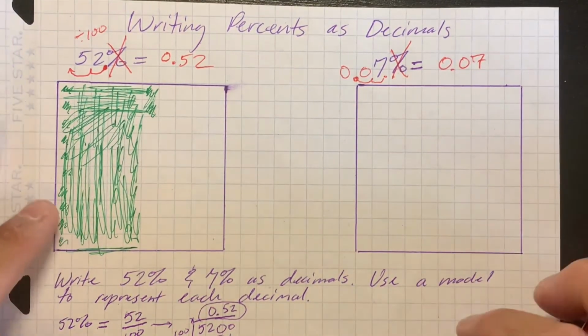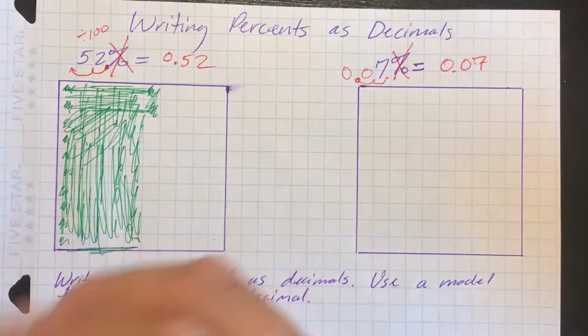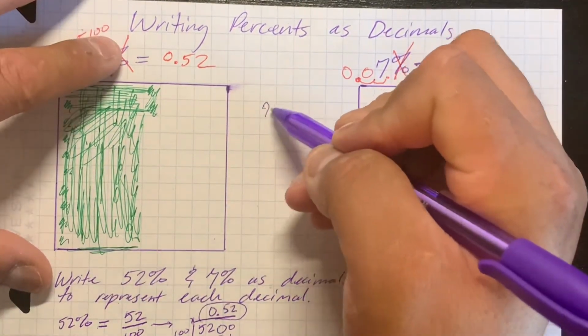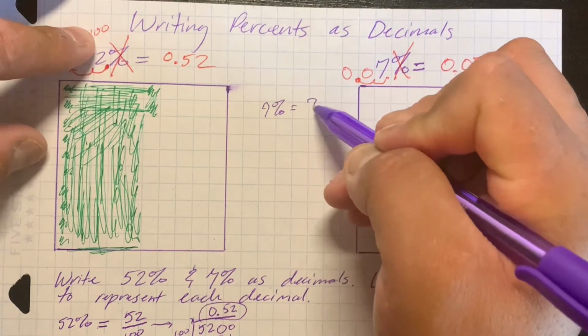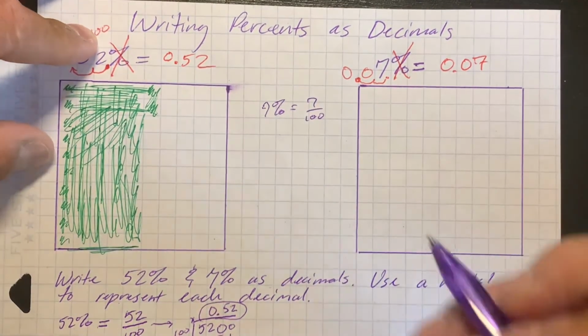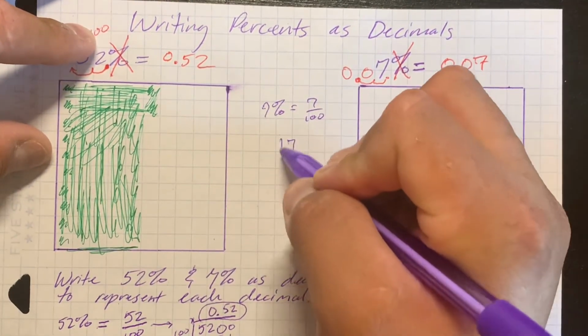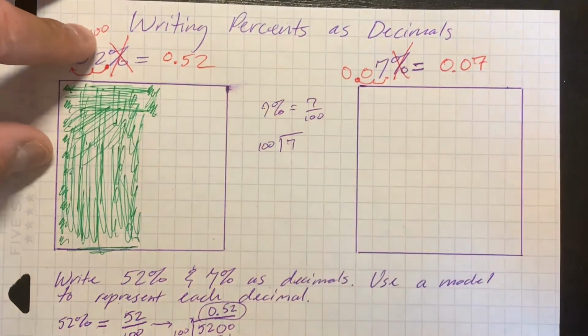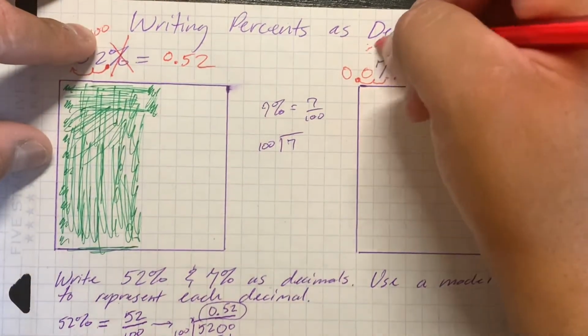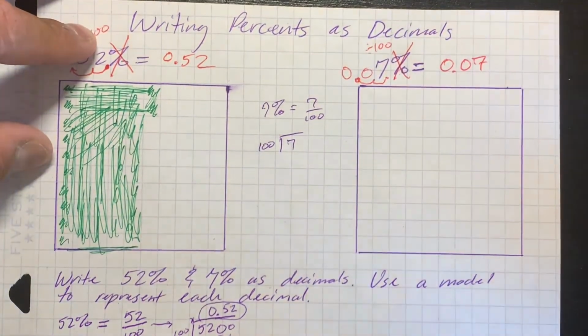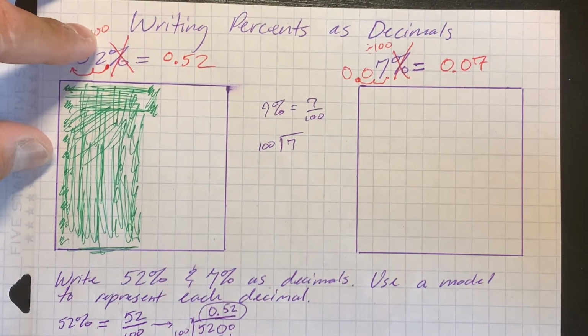Now again, we're going to do some quick math. This time I'll do it right in the middle. So again, you have 7%. That's 7 per 100, which means we divide 7 by 100. So we're dividing by 100 when we move that decimal point to the left twice. Okay. So here we go.